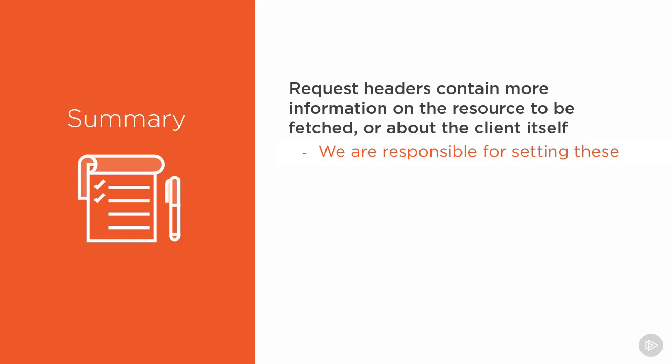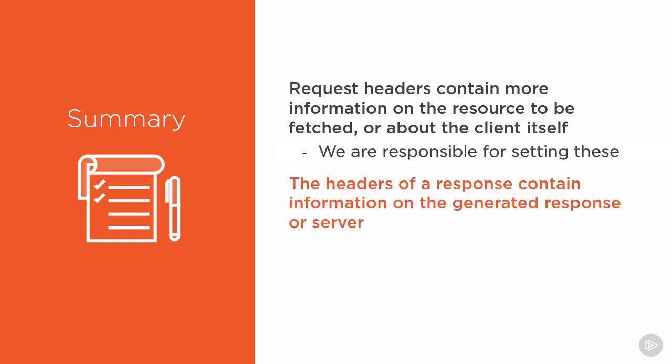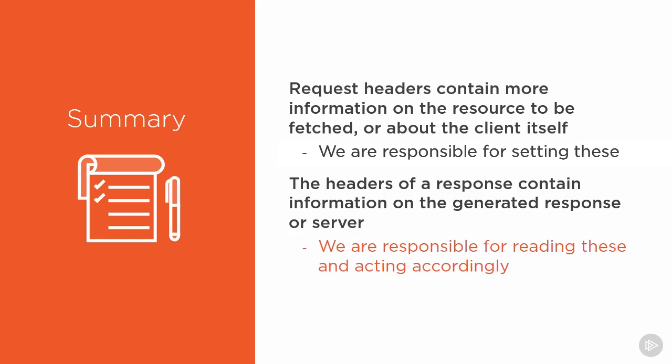The headers of a response then contain information on the generated response or server. These are thus generated by the API or an in-between mechanism. It's a good idea to check the content type header of a response to know which deserializer to use when both API and client support multiple formats.